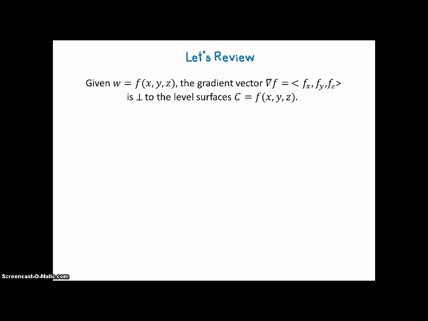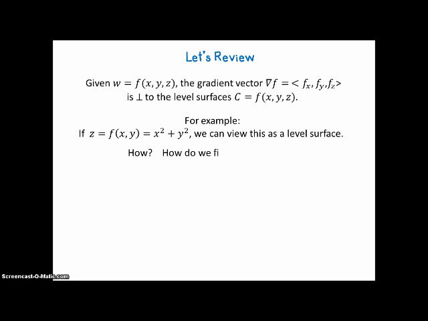This gradient vector will be perpendicular to any level surfaces where you replace w with a constant. Now, as soon as you replace w with a constant, you have a 3-dimensional surface, right? So this 3-dimensional gradient vector will be perpendicular to the surface. Now they're no longer parallel to the xy plane. For example, let's say z is a function of 2 variables, and so it's a surface. We can view it as a level surface.